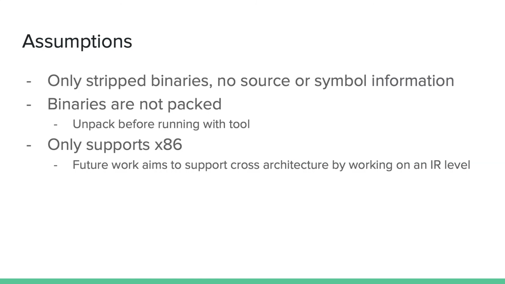Assumptions that they made: only stripped binaries, so no source or symbol information was passed in the binaries. Binaries are not packed, so if you want to run it, you unpack it first and then you can run it. And currently they only support x86, but they mentioned in the paper that if you just abstract it to the IR level, you can do cross-architecture comparisons.